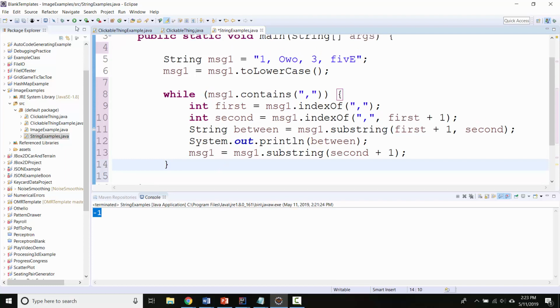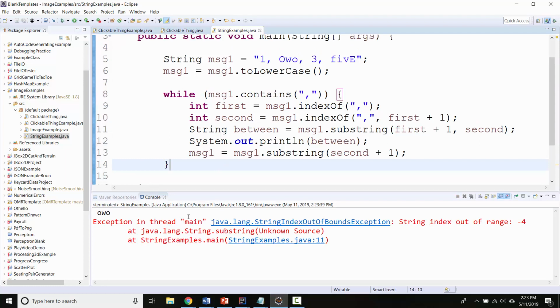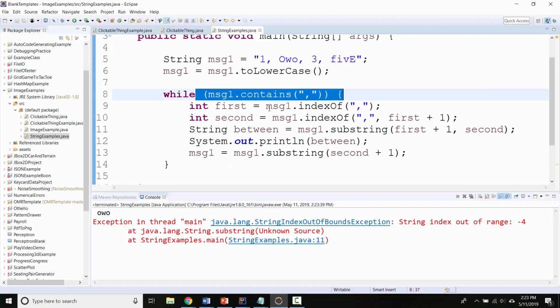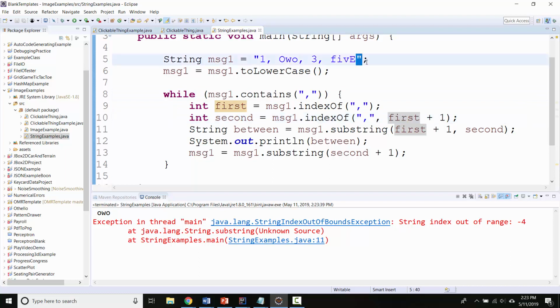So let's run it, and you'll see it's going to crash. Cool. And the reason it's crashing is because I'm only asking if we contain 1 comma, but then I'm trying to get 2 commas. So this would work if I had 2 commas, or let's do this.